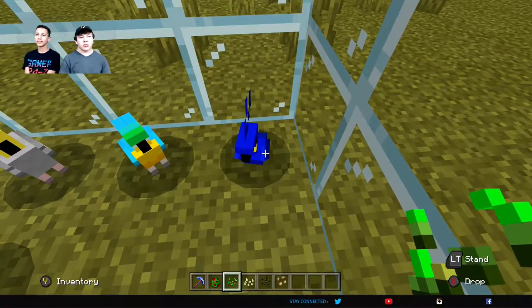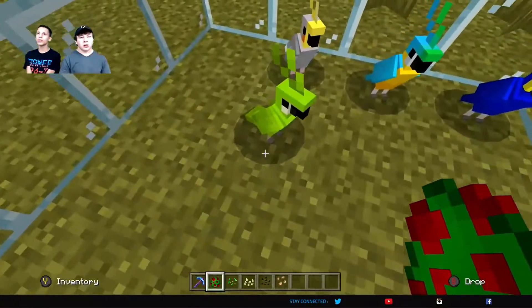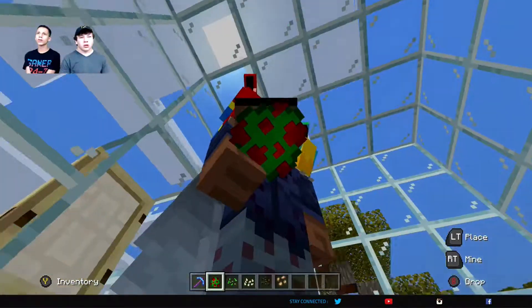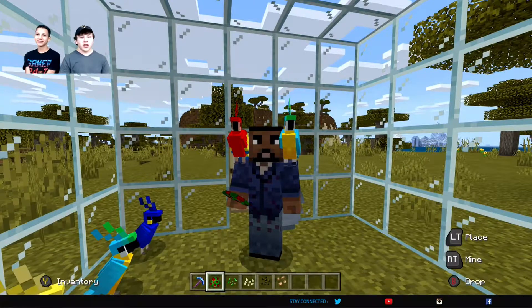There. They all love you. And then once you take the seeds out of your hand, a few of them should be able to fly onto your shoulder. Oh, yep! There goes one. And if you change your view, you can see them just sitting there. Wow! That's a couple parrots on my shoulder. That's pretty neat.